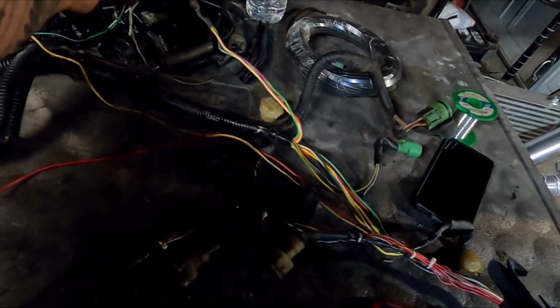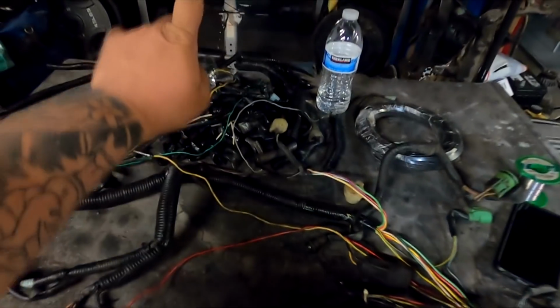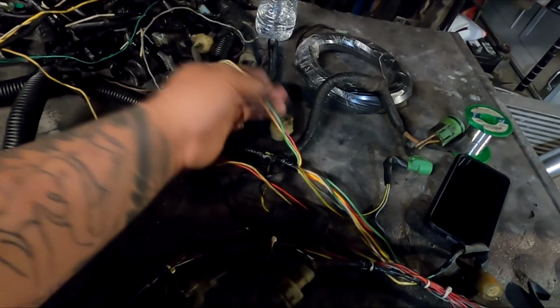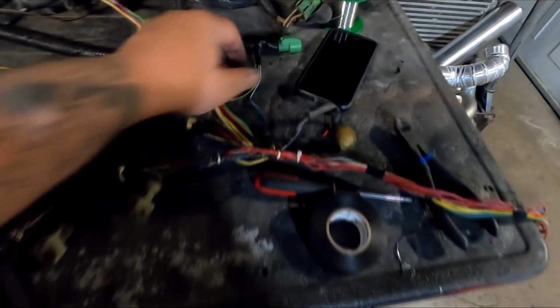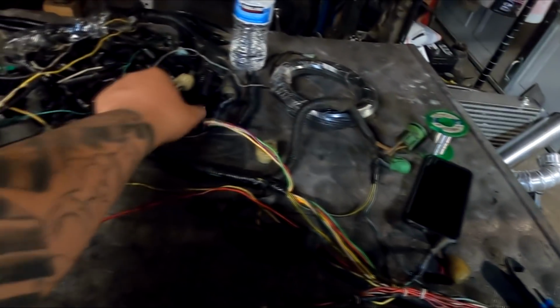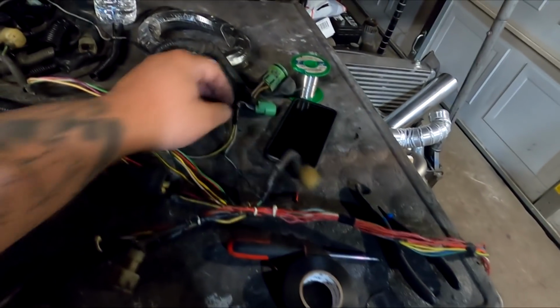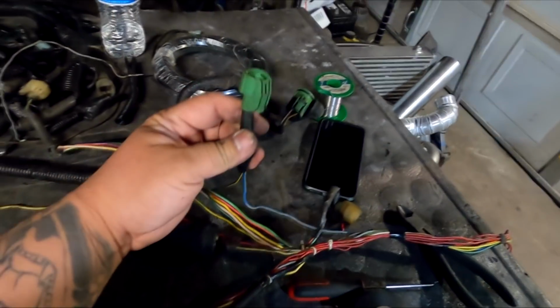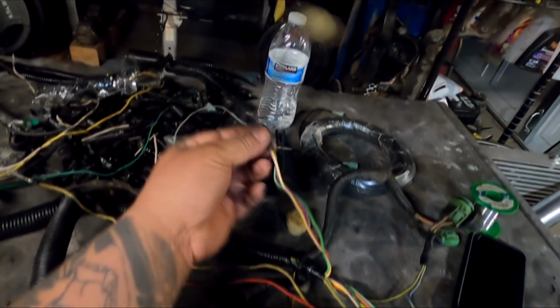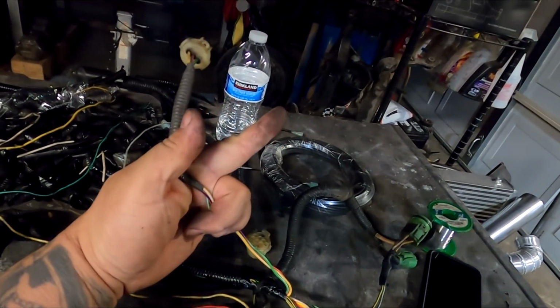And I believe the TPS sensor pigtail length should be long enough to get to the intake manifold where the TPS sensor sits on the throttle body. Now the other wire we have to extend is the idle air control valve, and the TPS and idle air control valve are literally right next to each other. So we've got to get this wire right here, black-yellow and blue-yellow. We have to get this plug to go up with the TPS sensor, probably about right here, coming out about the same length.